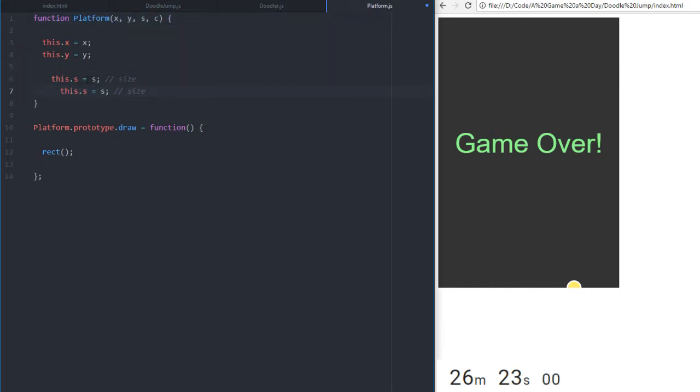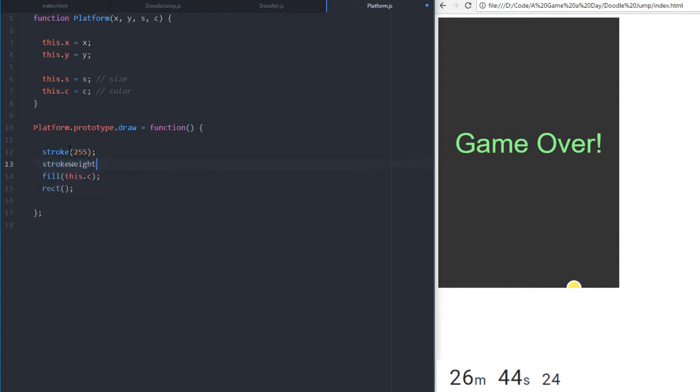Let's give it a color also. Size. I don't know why it does that. This.c equals c. Color. So we'll say fill this.c. No stroke, or actually stroke 255.